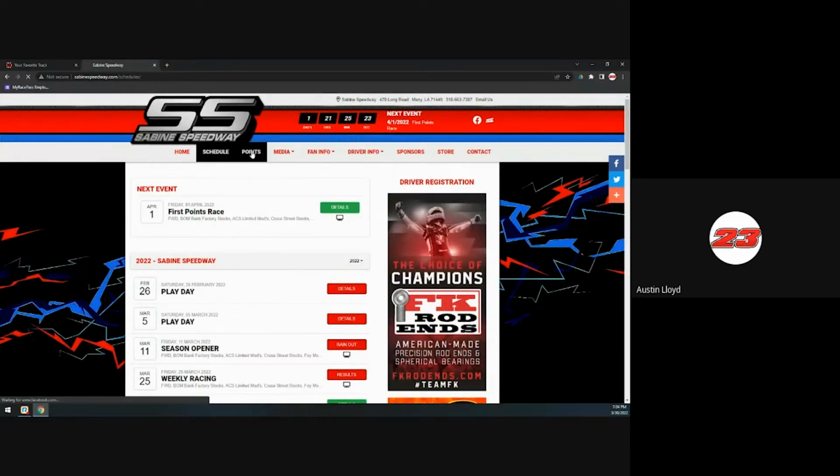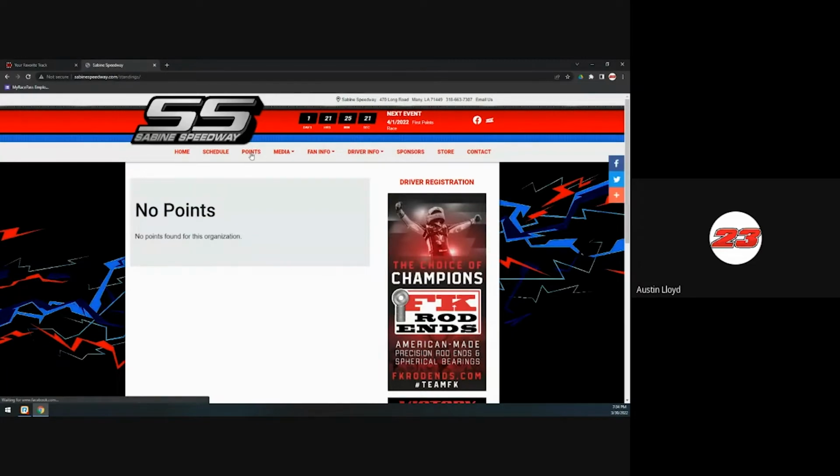Same thing with points. Come over to the points tab. This is a great example for points, but if you're calculating points in race management at the end of your races, the points page will start to show up with that data as well. So the three most high traffic areas of a website, all of the information is already put in there because you're using race management already. You don't have to worry about re-entering or duplicate entering anything like that. It's just going to appear for you just by scoring the race, so you won't have to worry about any of that stuff. Next example here is media.